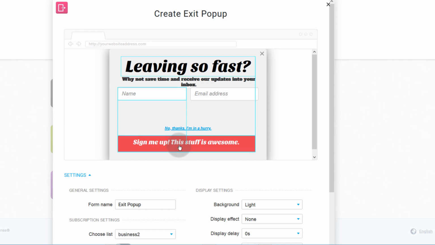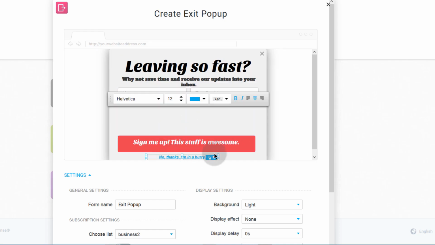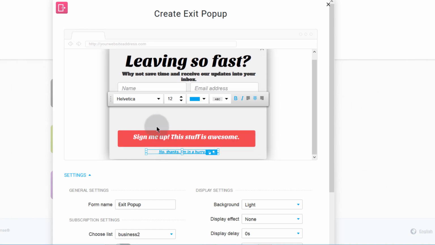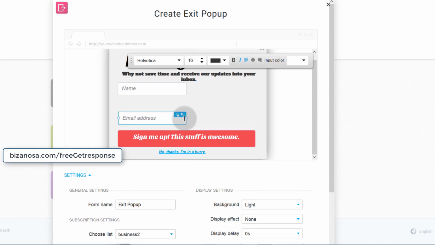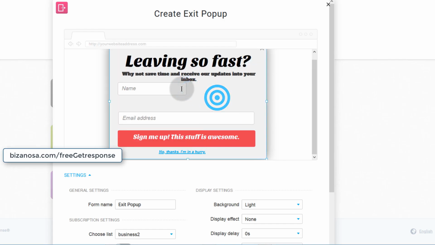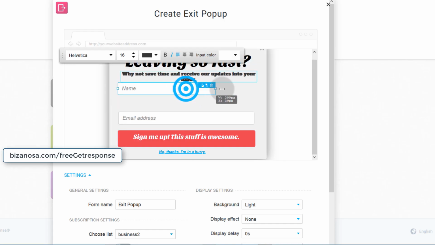And this, you see, you can drag this one down, and you can drag this one down as well. Just click and drag an element. Maybe you don't want these elements to be like this. You can just drag it down and make it however you want the form to be.